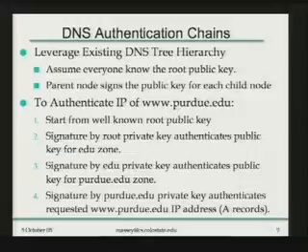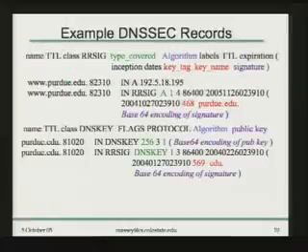Okay, so this is something that you would expect almost an undergrad crypto class to come up with, right? This is not rocket science at this point. This is basic cryptography. The way we actually put it into the zone is not much. This is just to give you a sense that this is really a standard. These are real records. So here what I have are the A records. And below the A record is what's called the RRSIG record, the new resource record signature.